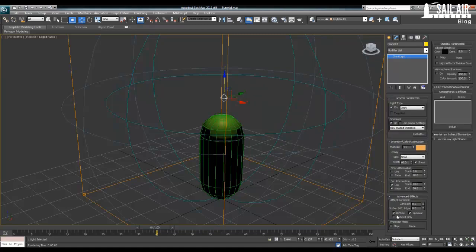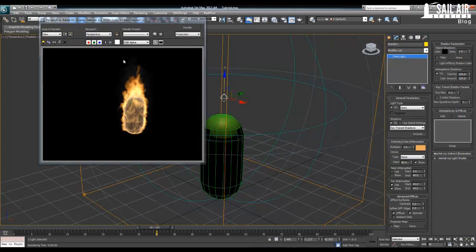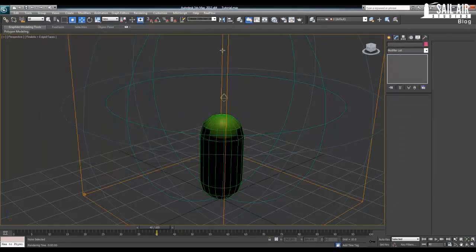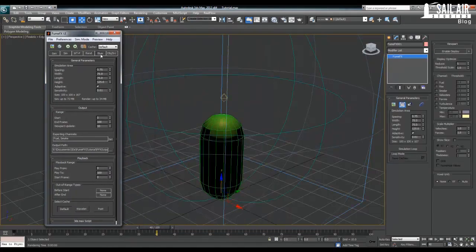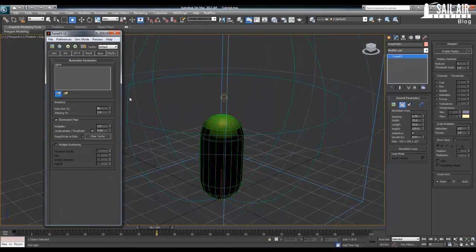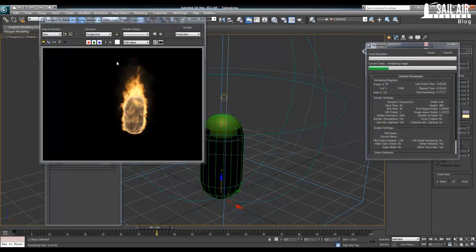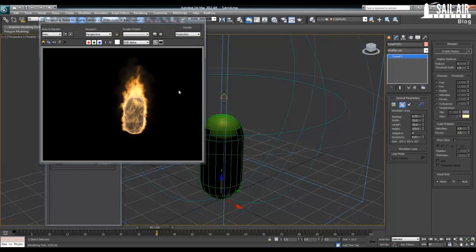Go into my shadow parameters, and what you need to do for shadow parameters is make sure atmosphere shadows is on. This will allow the smoke to be illuminated. Still isn't. Why is that not happening? Because we need to tell this to communicate with that light. So under our illumination tab, we pick our light, and we pick this light. And therefore, as you can see, the smoke now has a color to it.